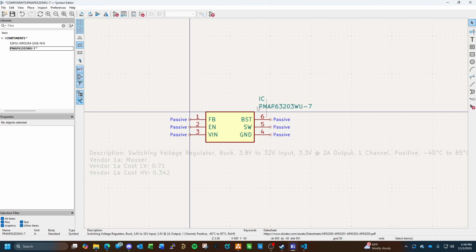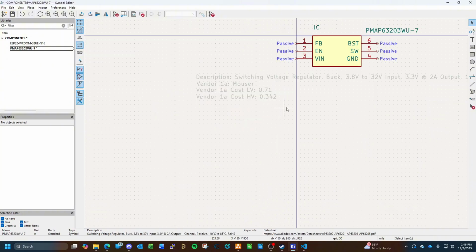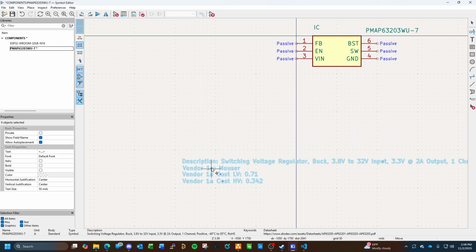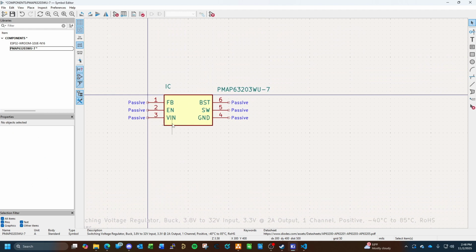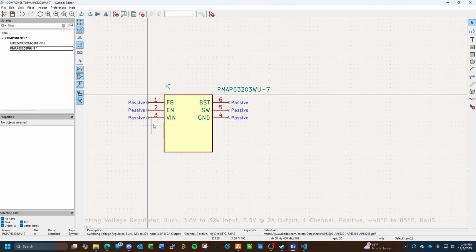I like this over here, before I get the footprint done. Oh, yeah, I can move all fields together. Okay, I don't like the way this is laid out, and I'll explain later as we go, but for now we're going to clean all this up and change the way this looks. Let's kind of open this up a little bit. Okay, feedback. Where do I grab that to move it?